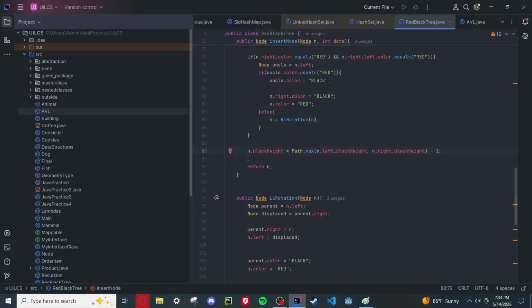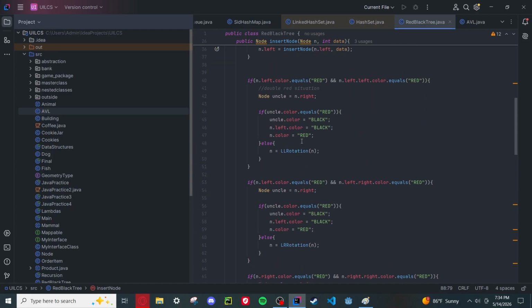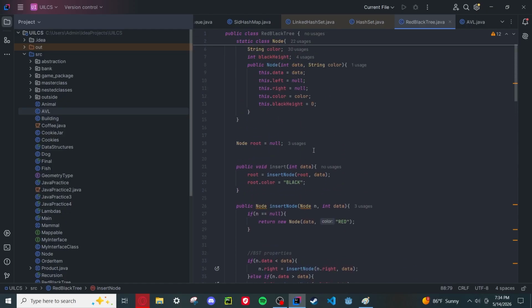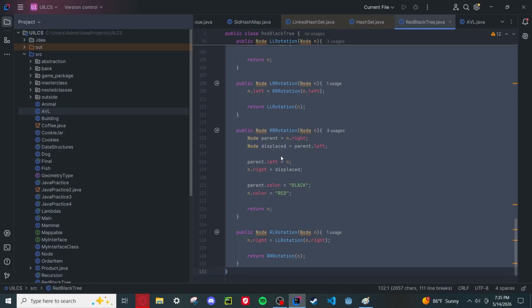Because as you go up the tree, your black height is supposed to decrease. As you go down the tree, your black height is supposed to increase. But other than that, I'm not going to change that much. I don't think I have to worry about all that. And then this should be our insertion.